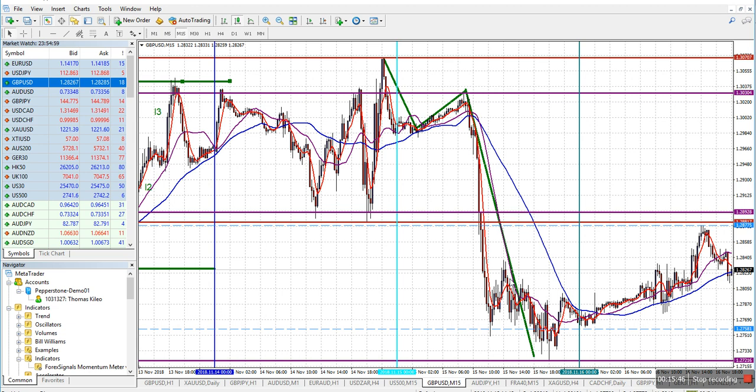So this is what I'm talking about, guys. This is what I'm talking about. So on Thursday, this was the deal. This was influenced. This movement was influenced also by Brexit.